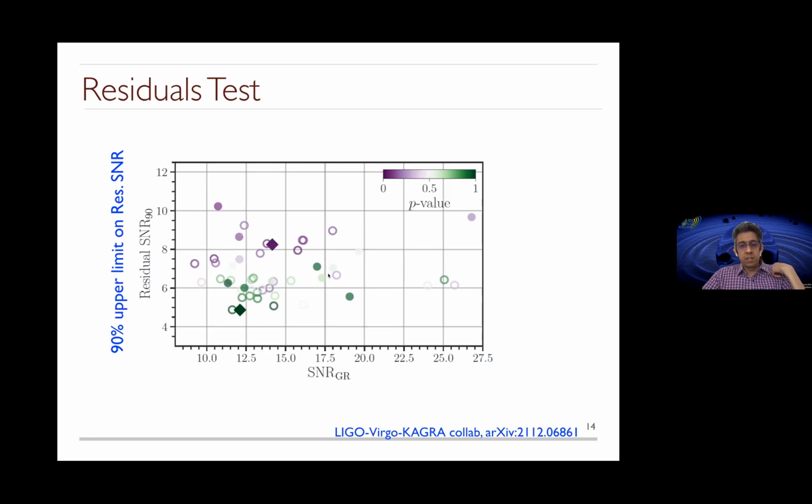And this shows you all the events that we analyzed so far. This diamond, and there are different types of markers, are just to distinguish the first observing run, second observing run, and so on. Don't worry about them. So the basic thing is that there is no particular structure in this, which means, at least intuitively, that the p-value is between 0 and 1.